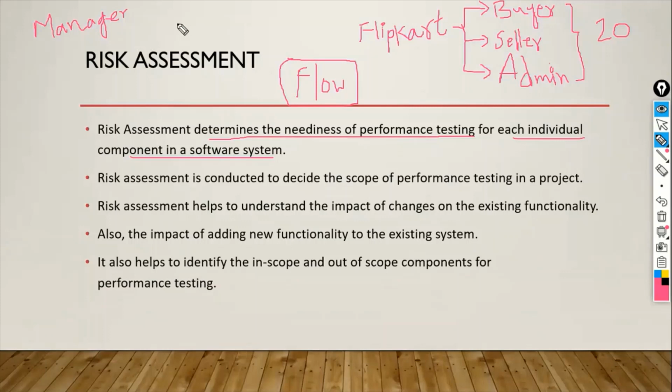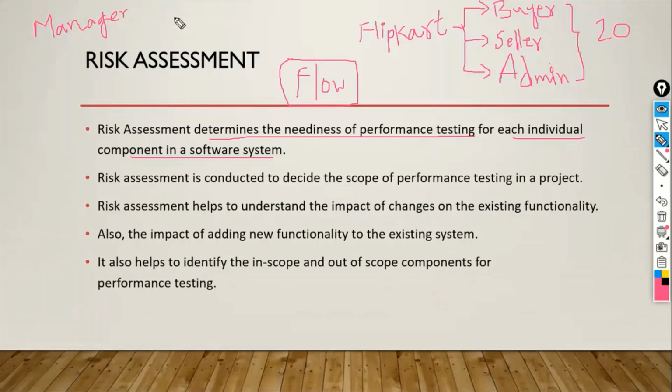He's going to prepare one rough assessment, and then he will simply send one mail to all the stakeholders. Stakeholders here are nothing but different project managers from the testing team, from the development team, and business analysts. For all those stakeholders, he's going to send the mail, and he's going to put one meeting with those stakeholders.